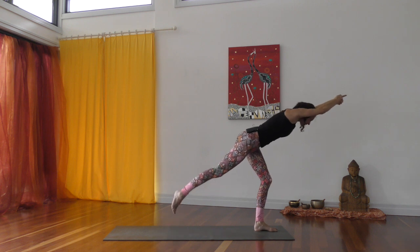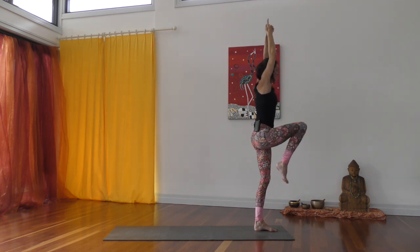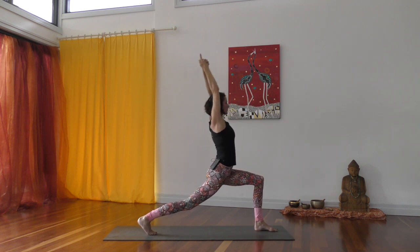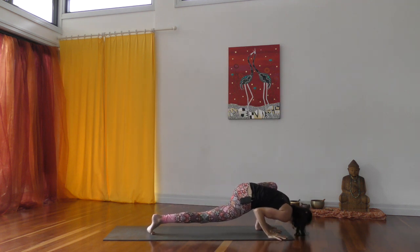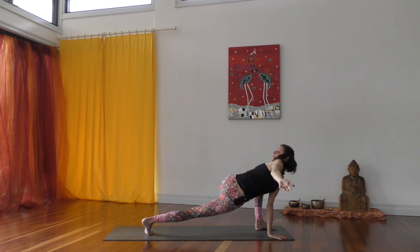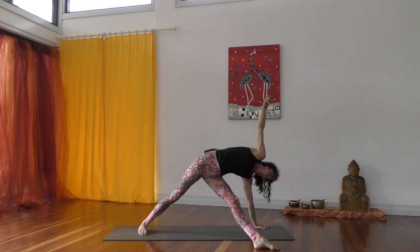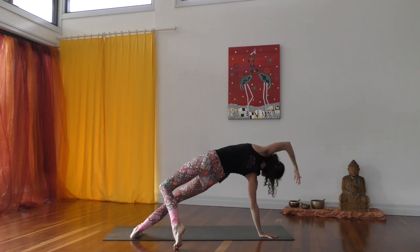Exhale draw your knee into your chest - runner's lunge. Inhale crescent lunge pose, open up. Exhale - taking flight. Hands into your chest or extend them out in front, lowering your right hip down. Inhale coming up to standing, reaching up - find that strength within you. Exhale kick it back out into warrior three, find that stability. Bend your left leg, slowly lower yourself down. Inhale crescent lunge pose, exhale hands down on the inside of your foot, release your right ear down - humble warrior variation. Inhale straighten your arms, lifting your left hand up and over, opening up into the body. Exhale release your hand down, step it back, three-legged dog. Deep breath in here. On the exhalation cross it over, finding your rock star - lifting your right hand up over your head. Exhale land your right hand, step your foot all the way around, open it up into your wild thing variation.